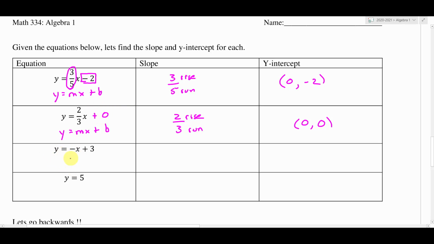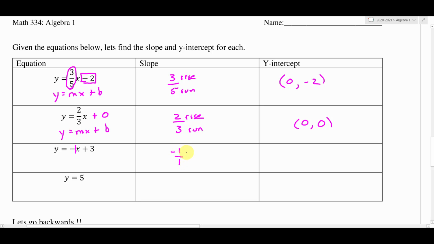Okay, let's try it again. So here we go, and you're probably thinking, oh my gosh, Mr. Weldon, I don't see a number in front of the x. All I see is this negative sign. What is going on here? All right, no problem. So normally if we don't see a number in front of an x like that, we get to assume there's a 1. Okay, we don't always write 1x, instead we just say x, right? So if you see an x, it's assumed that there's at least one of them, unless there's a number in front of it that specifies that there's more. So if we don't see a number in front of it, we get to assume that there is at least 1. And since there's a negative here, we get to say negative 1. So when I write my slope, I'm going to say negative 1, and you could even take it a little bit further and just say negative 1 over 1.